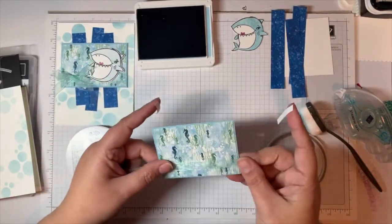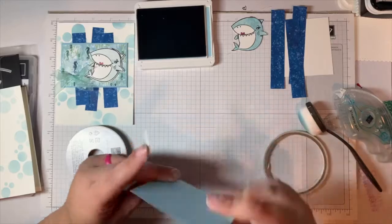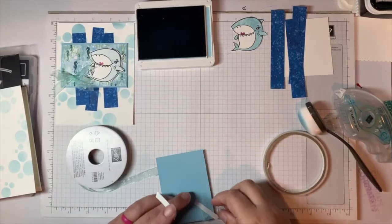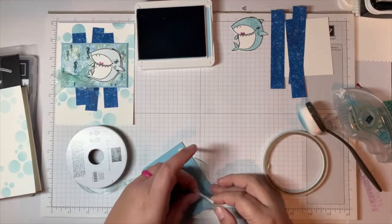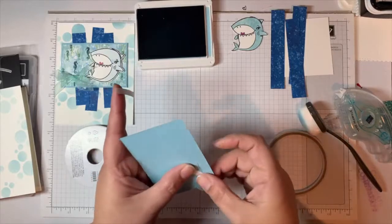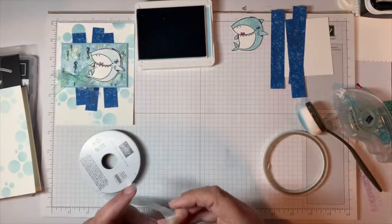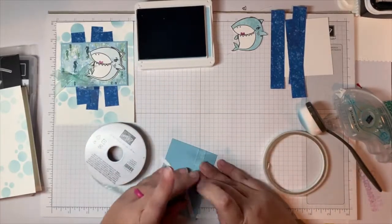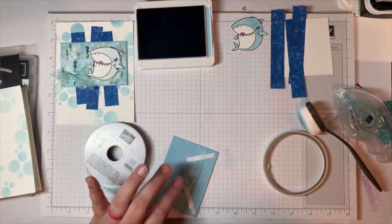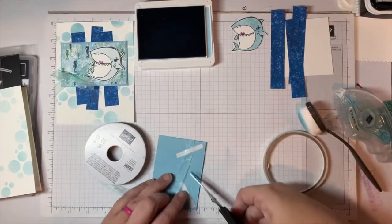across the bottom, fold the edge over the back, stick it, and of course it slides for us. Stick it down. I'm going to come around to this side, and even before I cut it, I'm going to go ahead and stick it down. Stick it down, grab some snips, trim, trim.